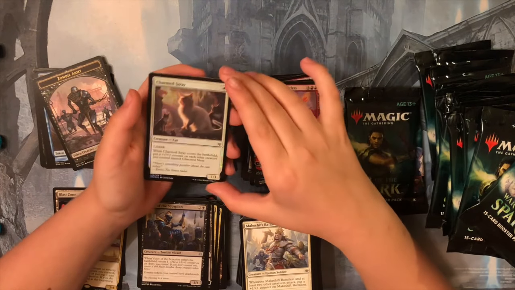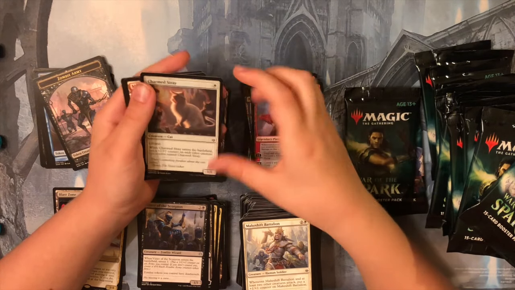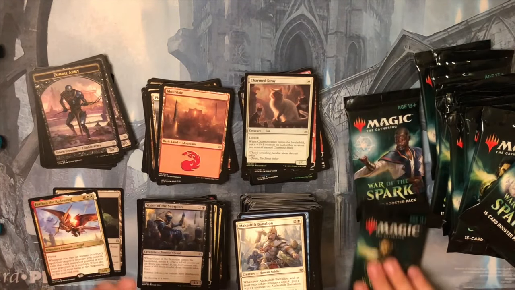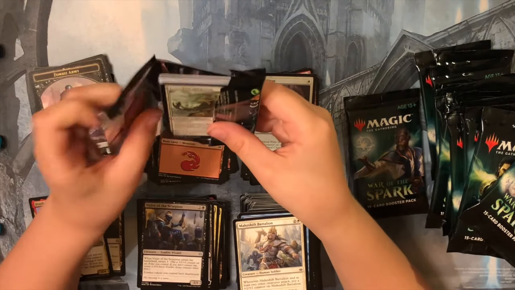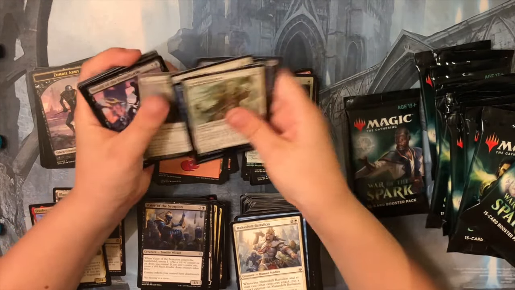And a foil Charmed Stray. There's a really kind of sad backstory to Charmed Stray. If you want, you can read it on Wizard's website. Yeah, it's actually pretty interesting. It's actually the artist's cat that went missing, and that's an image of it. Well, a painting of an image of it.